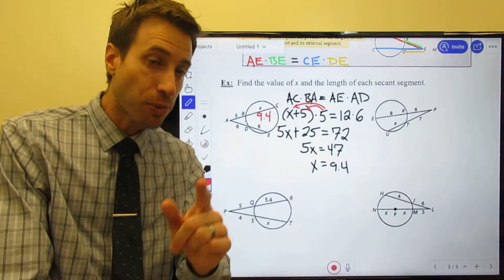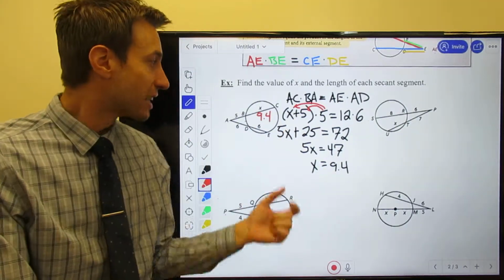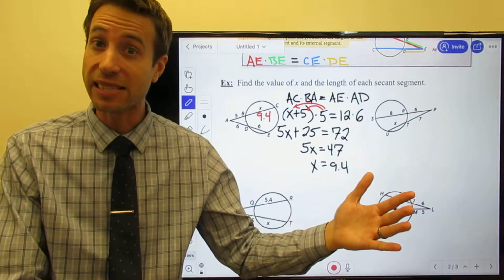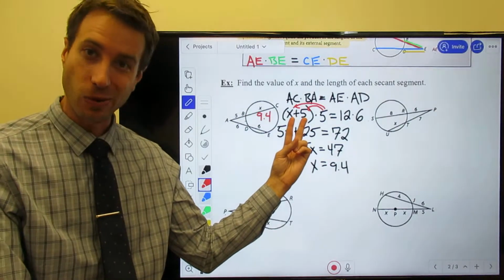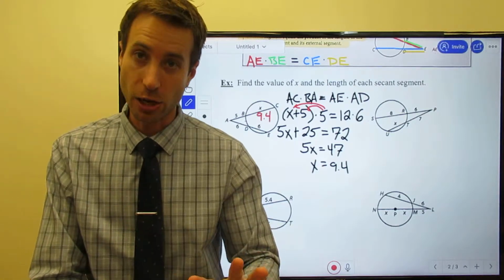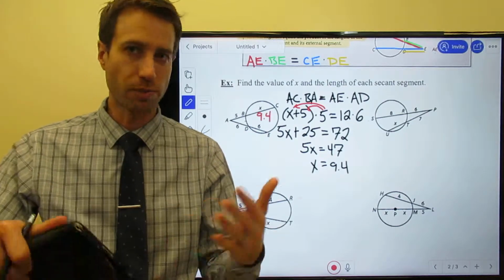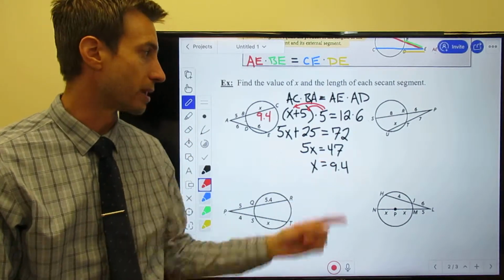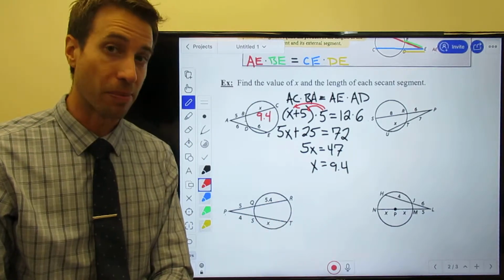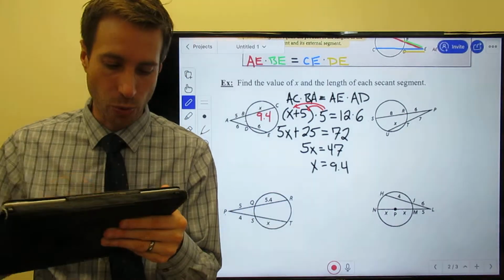Again, every single one of these problems, you're more than likely going to wind up with a distributive property. Why? Because you're going to have to add together those two segments to get the entire secant segment, which will require you to set up some sort of polynomial, which you'll then have to distribute through. Still, not terribly tricky algebra. You did this a ton in Algebra 1. So we'll just practice it a few times here until you get comfortable with it. But watch out for that distributive property. With these kinds of problems, you'll probably be doing it in almost every single one of them. Anyway, we get 9.4. Let's go ahead and try another one together here.